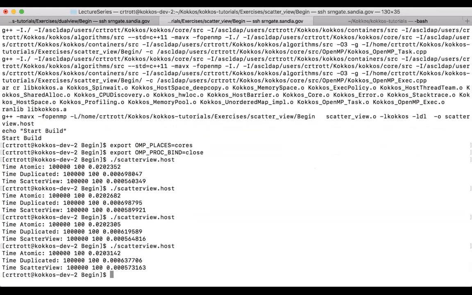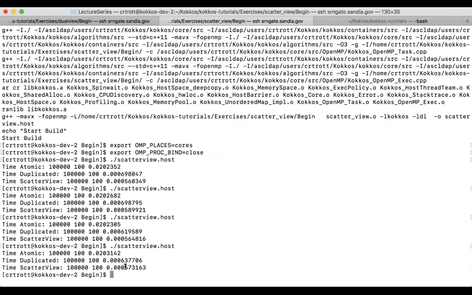Oh yeah, because of the first touch, the scatter view actually gets initiated so that the entire copy of the view is correctly first touched wherever the core is, on the correct socket.